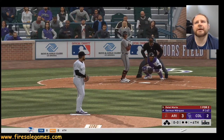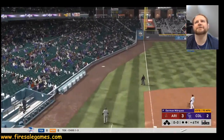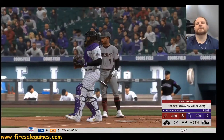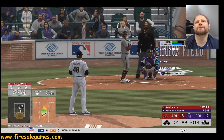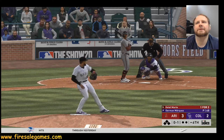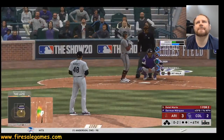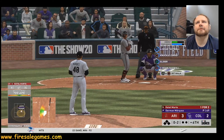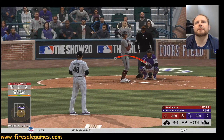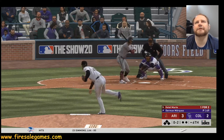I think the next time around, I'm going to go ahead and pull him. I don't know. He's only at 67 pitches. We had a bad first inning, but he's pretty much settled down after that. So, I don't know. I may not pull him until... Just getting blown away so far. No reason to throw anything else. Maybe let him do a couple more innings. I don't know. We'll see.